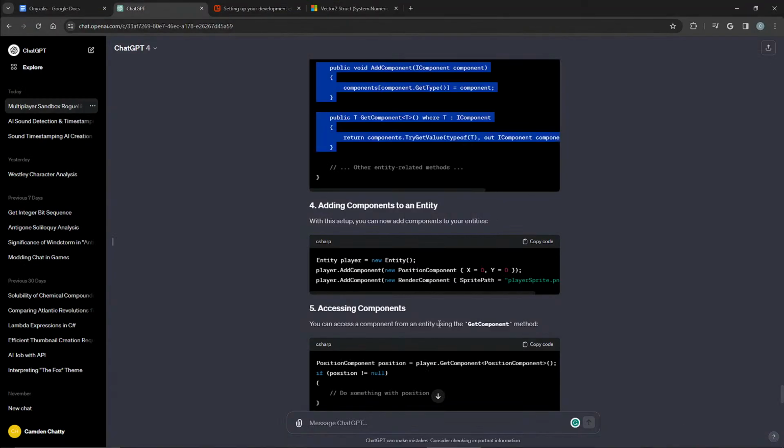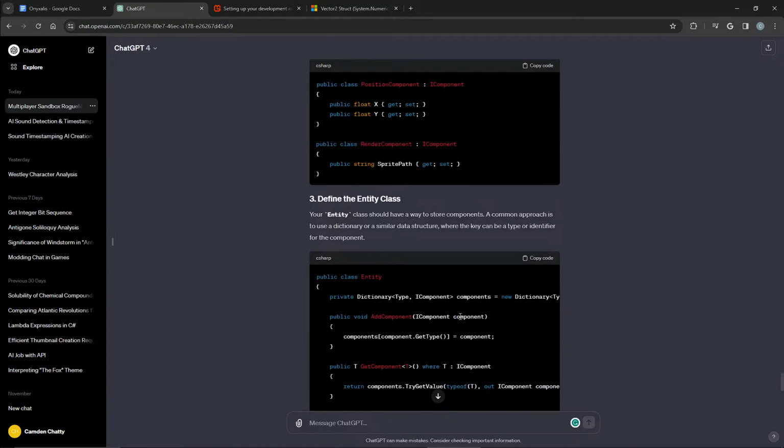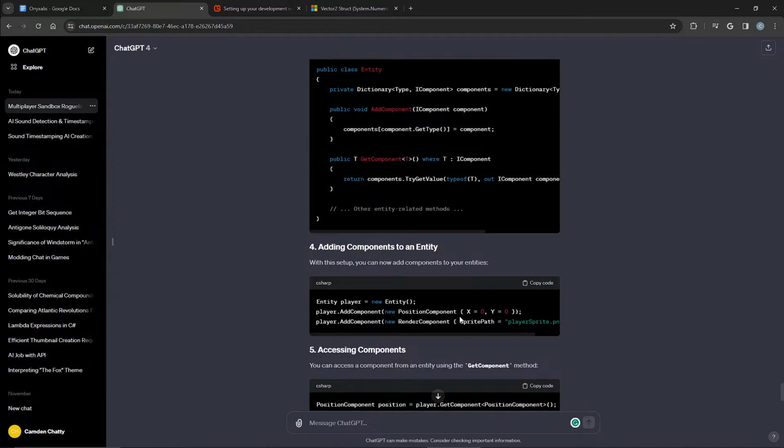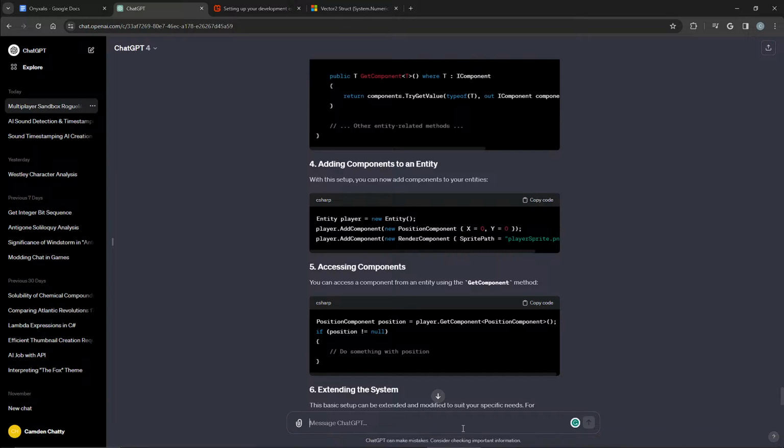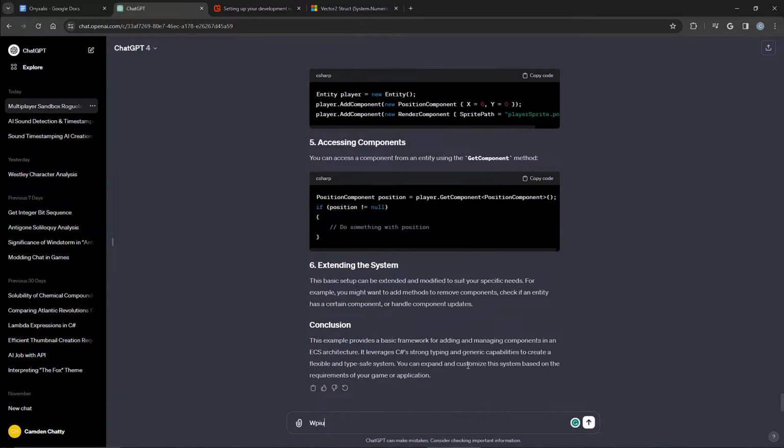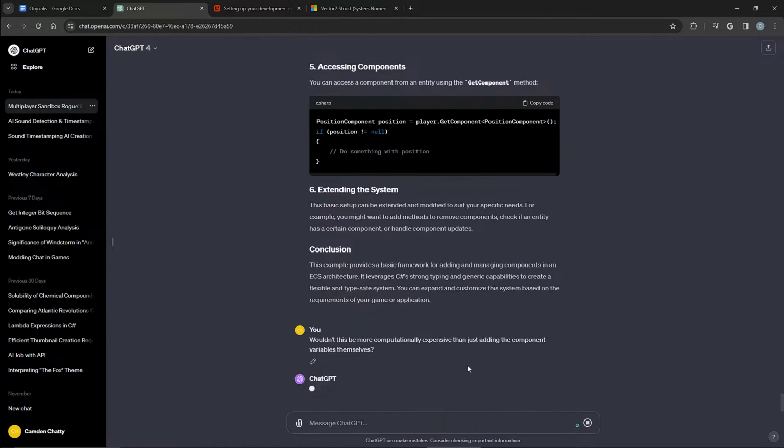And this seems like it'd be very computationally expensive just to get certain things. Wouldn't this be more computationally expensive than adding a component variable?